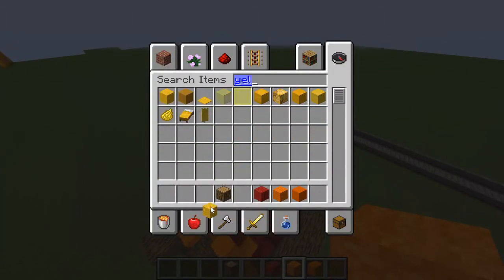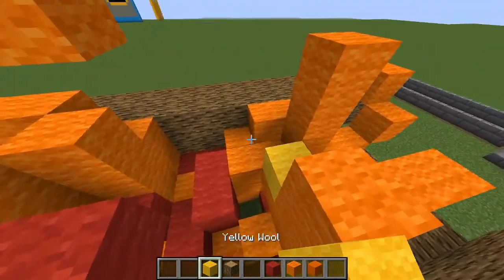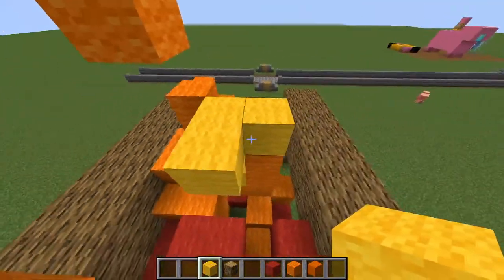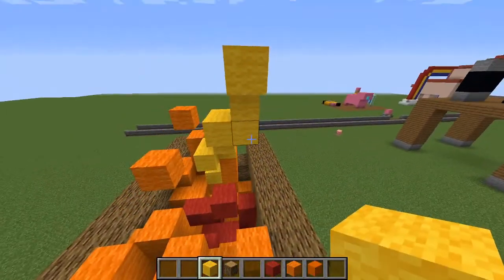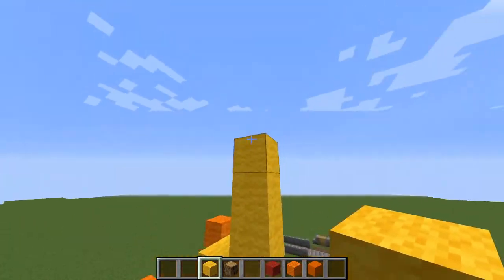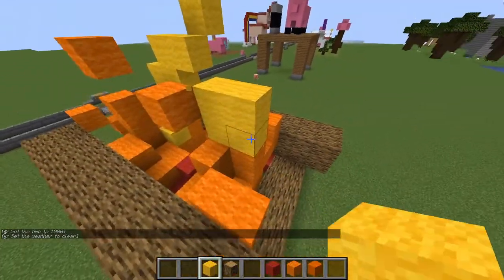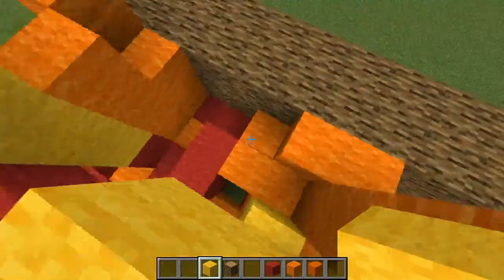Let's put down some yellow wool. This is what gives the fire its shape, you know? The yellow is always nearer to the top, so there's going to be next to no yellow fire parts down in the middle. And I'm just going to destroy that and that. And of course we're going to include some smoke in here because, trust me, fires put out a lot of smoke. A lot of smoke.